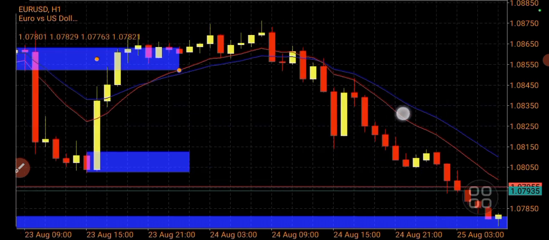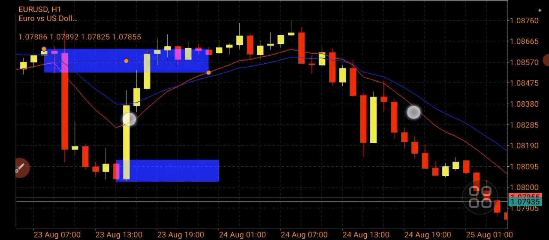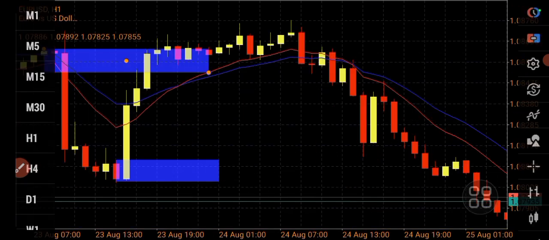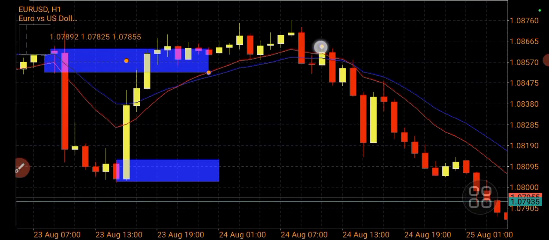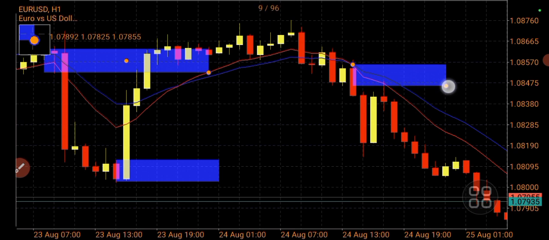Then when we come here, we can call this also an engulfing candle. This red candle is engulfing because it has eaten this one. So this is engulfing sell. This one also is engulfing sell. This bearish candle is engulfing because it has overpowered this. So in my own class, I'm going to teach you about this concept.